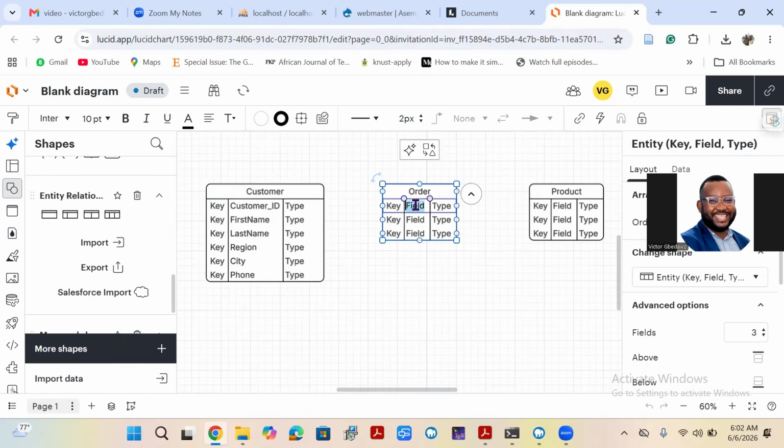Now, when we come to the order, we want to know the order number. So we have the order number.